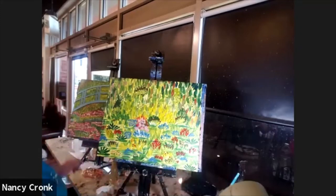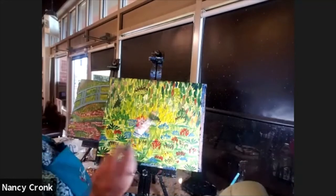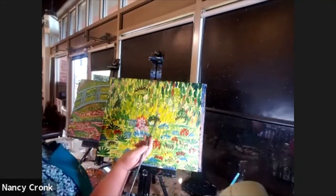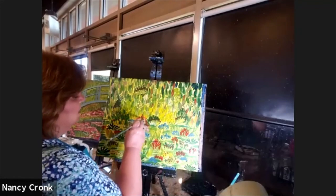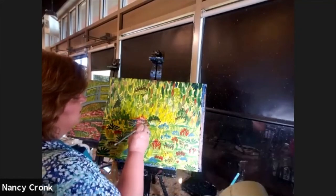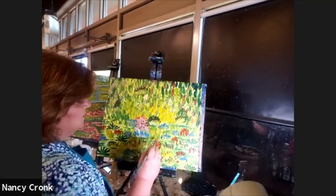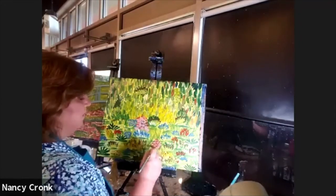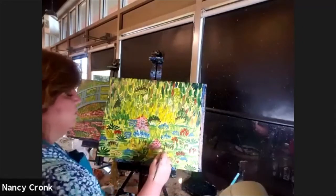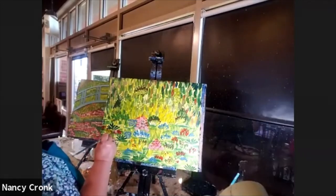All right, so we've got some red there. I'm going to pick up that pink on my medium brush. And it's not blended well. There's some white in there, some pink. And then I'm going to scooch across in front of those red things. It gives them something to hold on to. Okay. Scooch across. Flip over your brush. You're running out of paint. And then pull them a little bit vertically. Pardon me, horizontally.